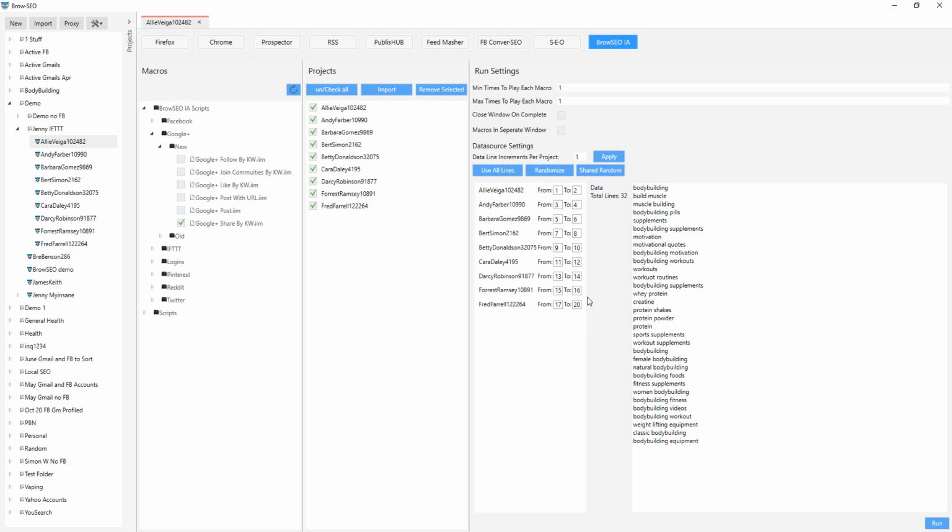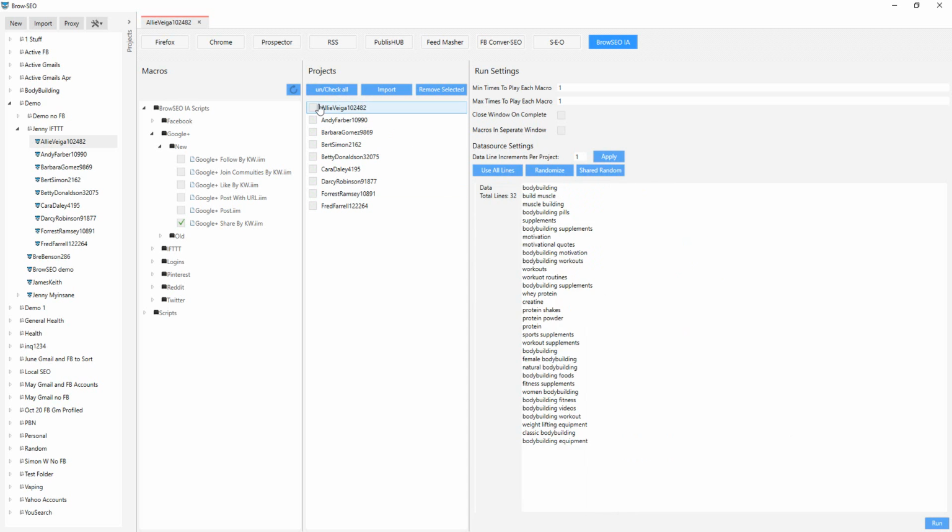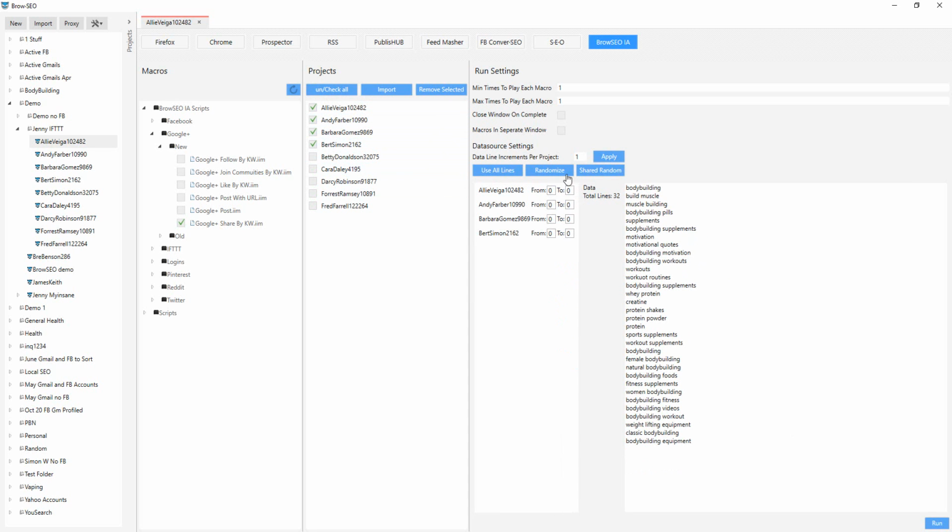By the looks of it here, it's picked 1 to 2. It should pick 1 in each one. We might still have to do a little bit of tweaking to this randomizer, but the idea is it's going to pick random keywords and share them. So instead of checking all of them, let's just check 3, 4 so that we can see them all happening on the screen.